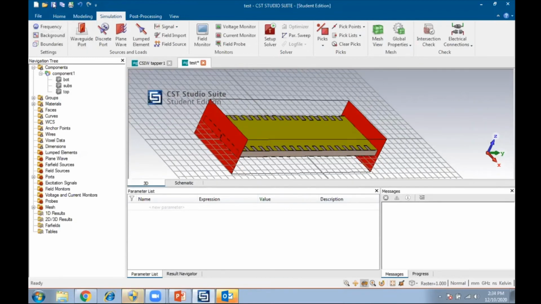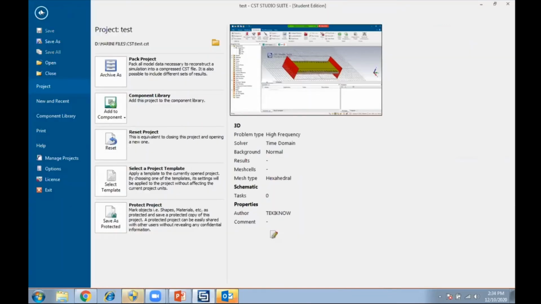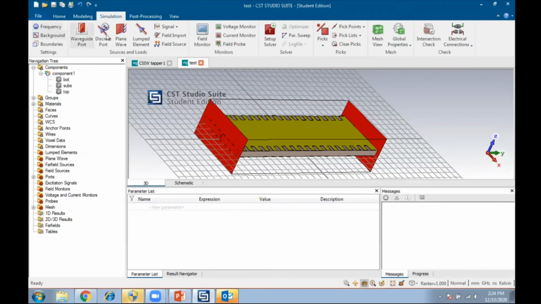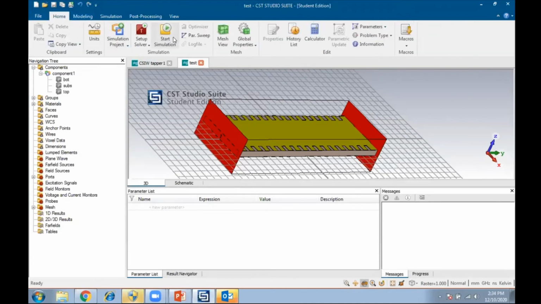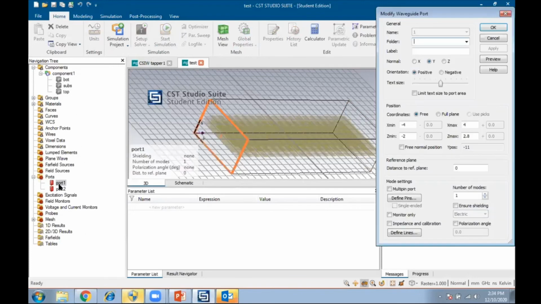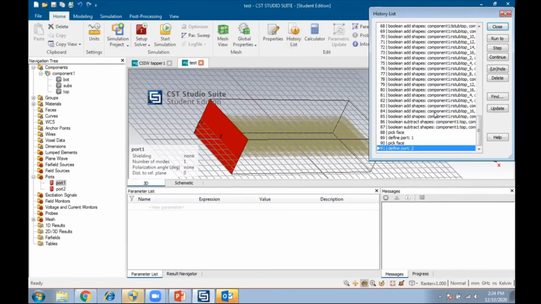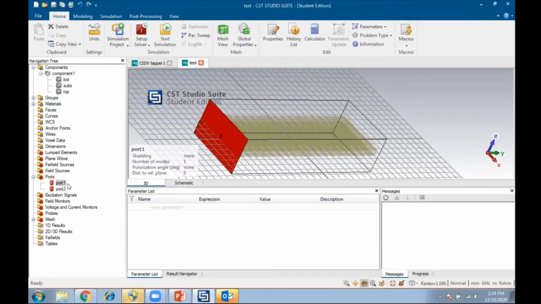Now save this one. Go to home and do the simulation. And here you can see the ports of excitation. This is port 1. And this is port 2.